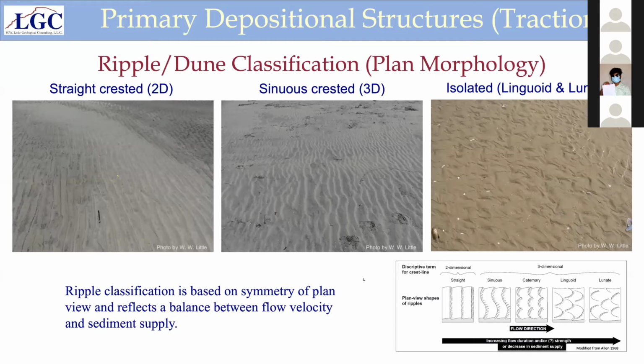Grain size can also have an impact on that. But straight crested ripples, you see on the left, and sinuous, where they're a little bit more curved in the middle. And on this one, I've tried to pick somewhere. In this case, you can see there's a little bit lower sediment supply in that middle one. The one on the right, a lot of sediment but very high flow velocity was required to produce those.